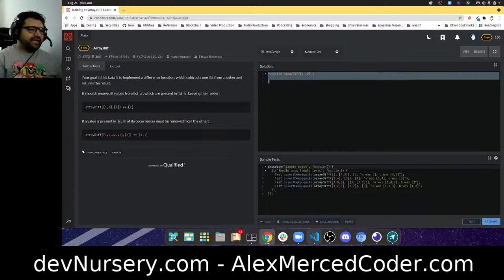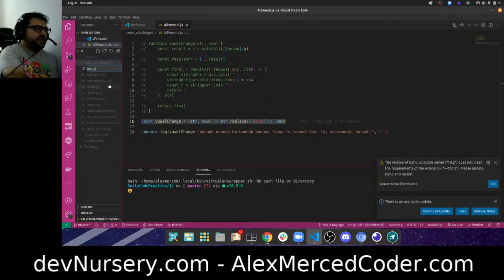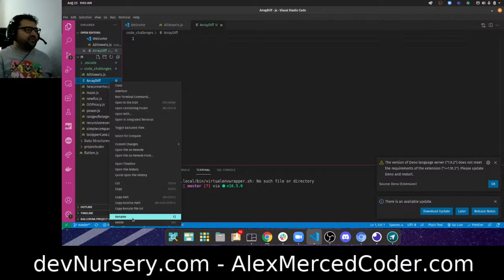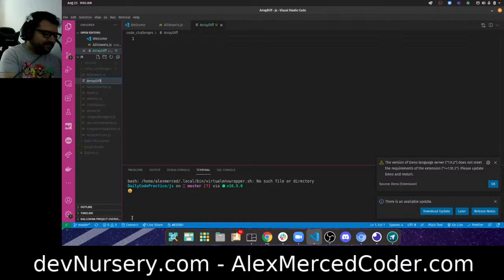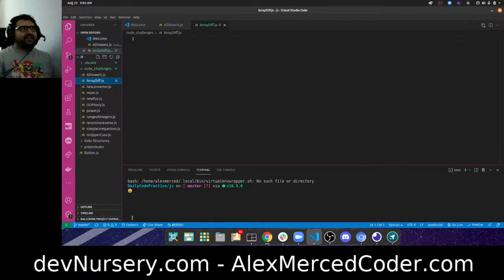So again, the way I like to do this is I go over to VS Code, I go to my code challenges folder, make a new file, and we'll call this array diff. And this is twofold. One, I like having VS Code and being able to use that environment because I'm used to it. On top of it, I then go back and commit it because I have it in this daily code practices repo, which adds to my GitHub heat map. So pro tip, that way you can do code challenges on Code Wars, LeetCode, or HackerRank, but still get a commit out of it.